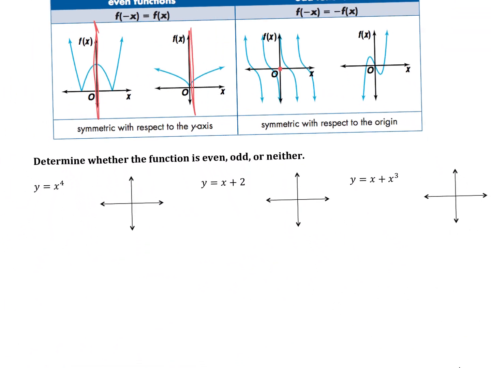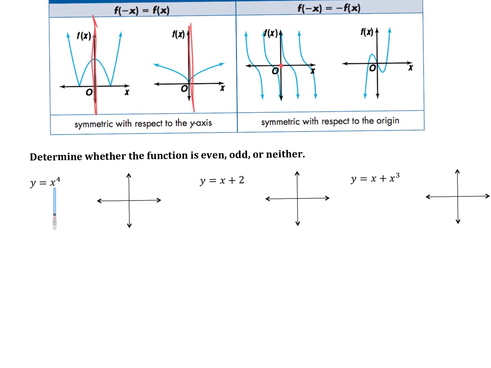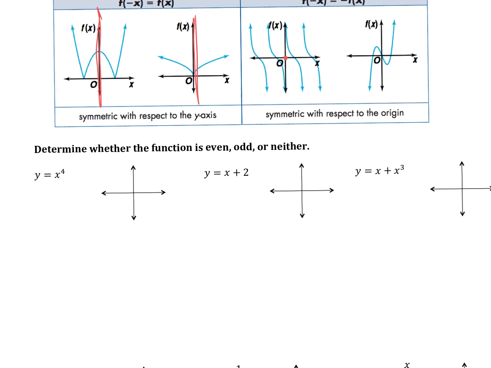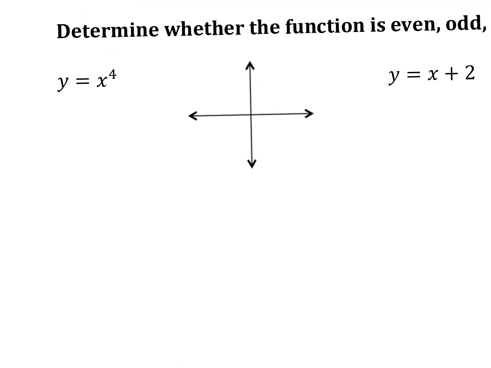Okay, so now we got to decide, is x to the fourth an even or an odd function, or maybe neither? Let's take it to a graph. So we have to prove it. Let's just sketch it first. x to the fourth, we know looks like this. It's just a parabola, but it's just a little flatter on the bottom. But anything with an even exponent is going to have this shape. This is x squared, x to the fourth, x to the sixth.